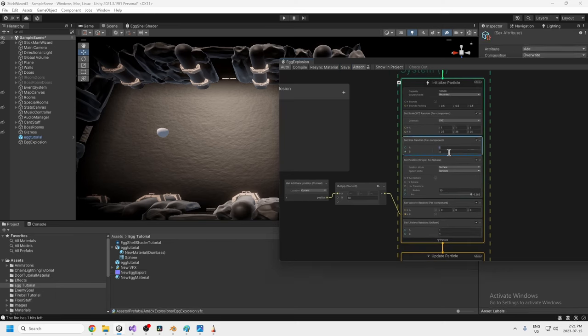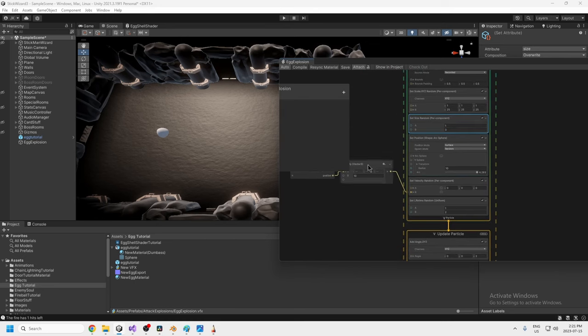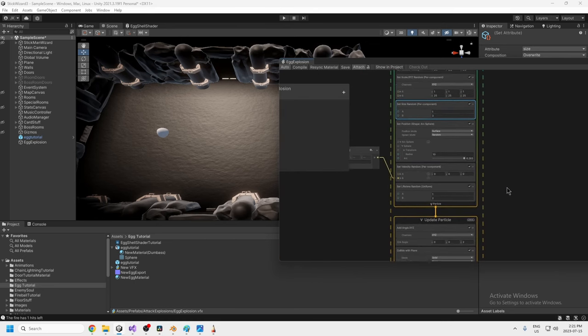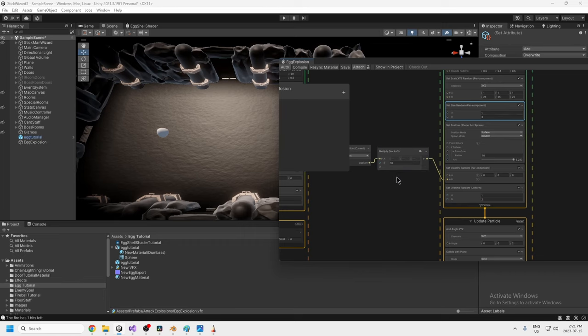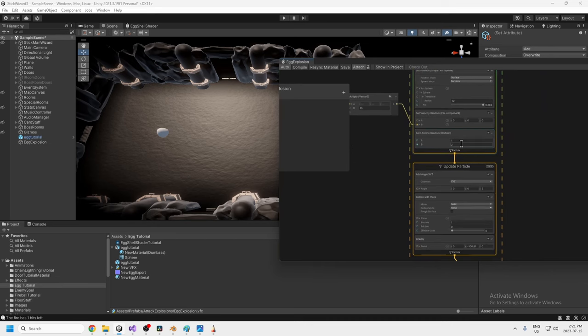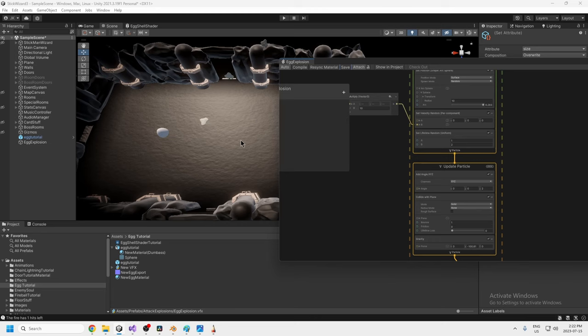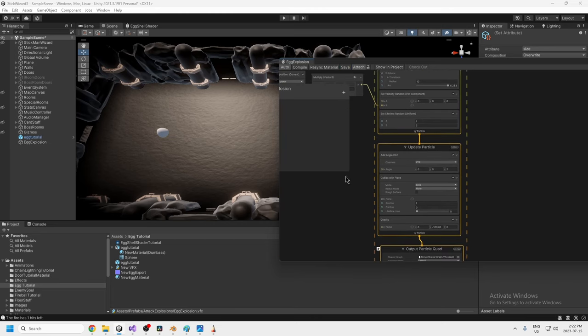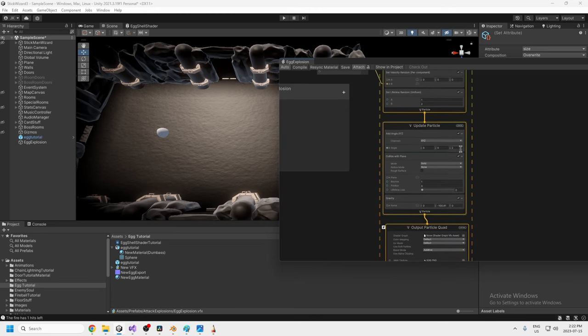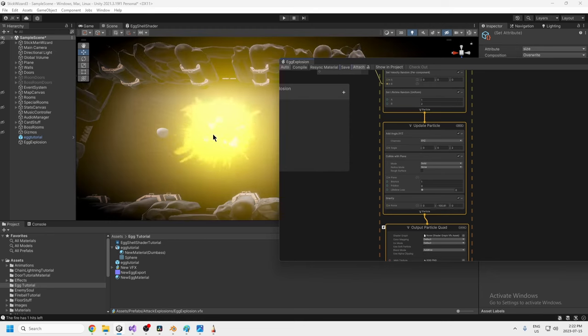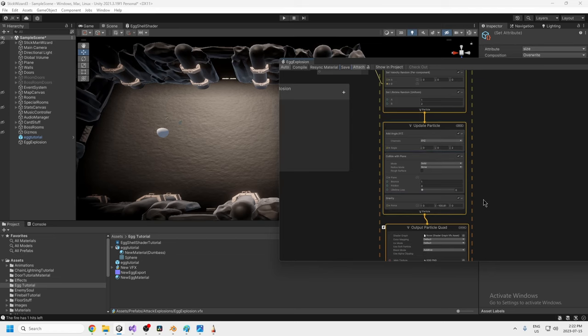And then we set the size random from 1 to 3. We're doing the same thing with the arc sphere as the other one. The velocity we've only set to 10, so it's a little bit less than the eggshells. And then the lifetime is only 1 to 2, while the other one is 1 to 3 because the shells are supposed to live a little bit longer. And then we're adding an angle here. So this is in the update particle, so this makes it rotate. So each individual thing will be spinning. So if I play this again, if you look closely, you can see each of these is spinning along the Z-axis.